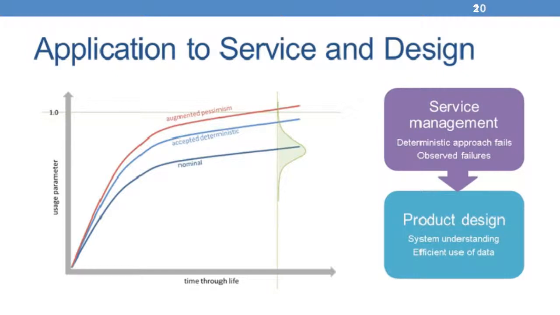So this slide, which I'm sure many of you have seen before, or something similar at least, shows a schematic view of the increase in a usage parameter, be it stress, strain, stress intensity factor, fatigue usage, creep damage, whatever really, on a through-life basis. Now, the accepted deterministic case will typically result in an acceptable usage factor of just below or something close to unity, based on an arbitrary accumulation of conservatisms judgment. But the actual proximity to failure is unknown and unquantified, and that's represented by the middle blue line on the graph there.